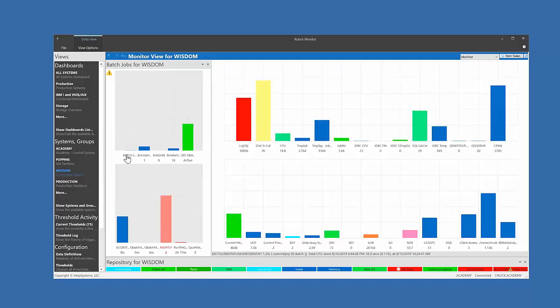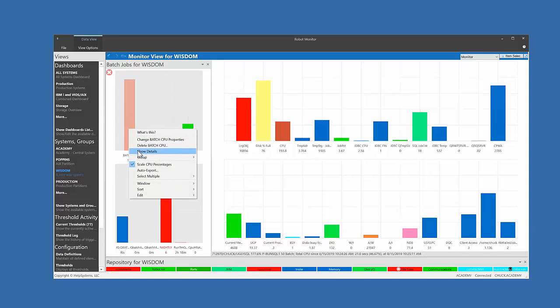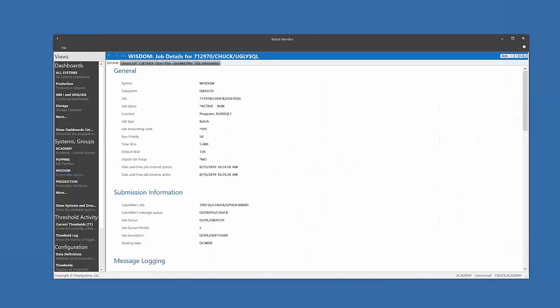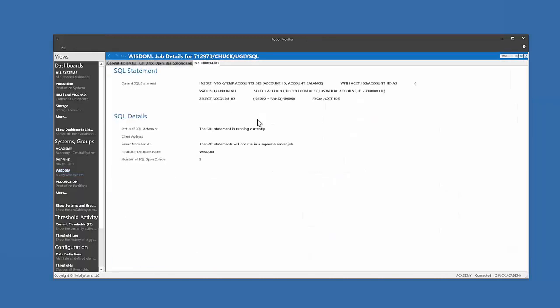All right, so I've submitted that batch job. As you can see, we're now at 178% CPU utilization. So I can drill into that, and I can see exactly what activity. You see, it's kind of an ugly SQL. That's the job name. We're going to drill into that and look at the SQL information, so we can drill directly into the SQL statement. Notice there's no IP address involved here because this is coming internally.